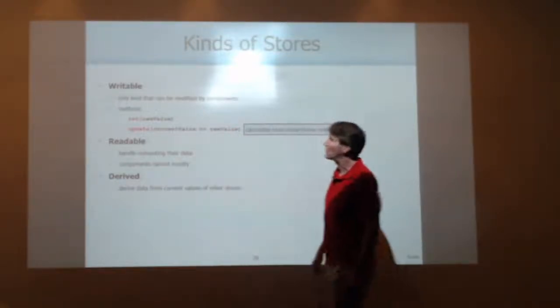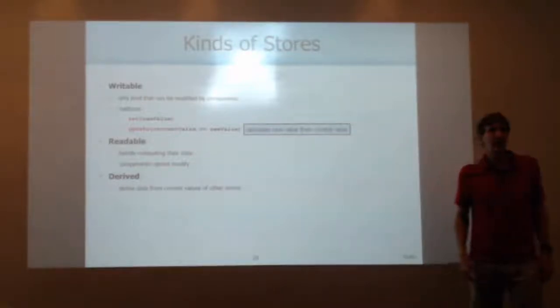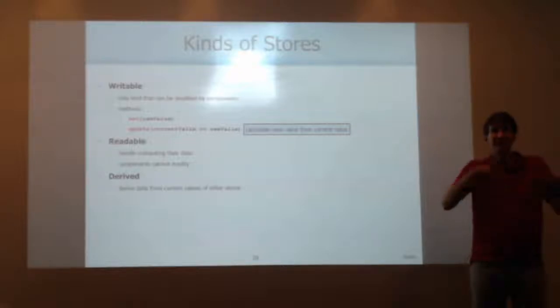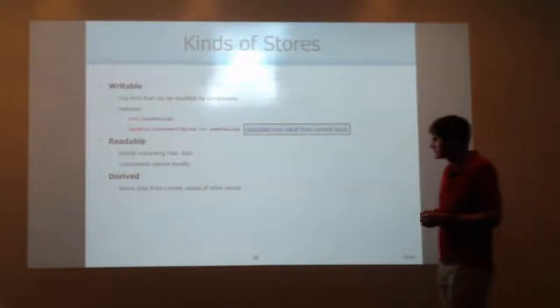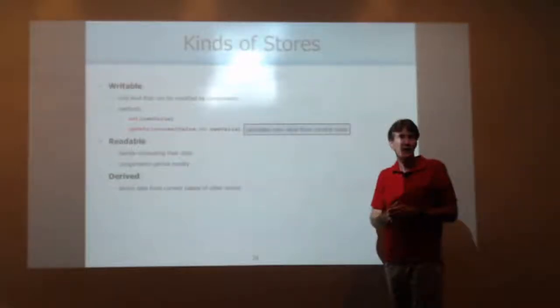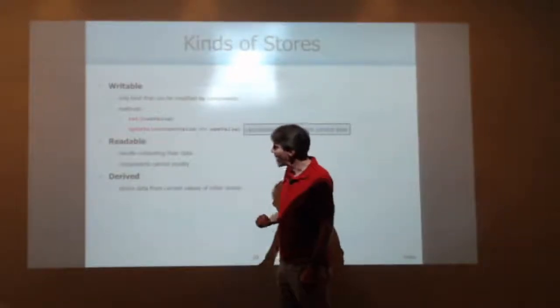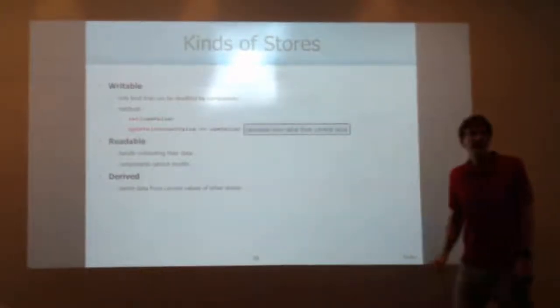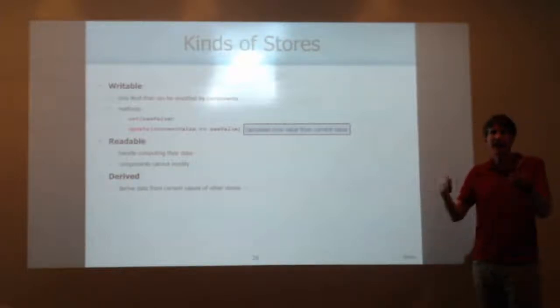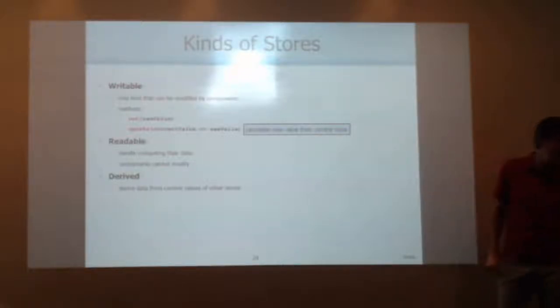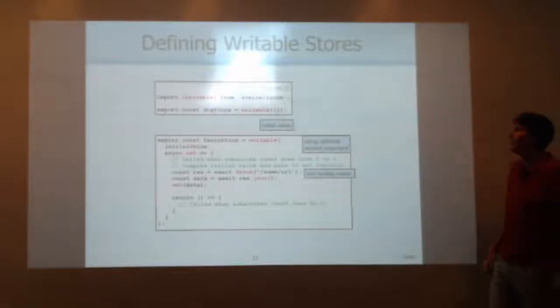A readable store is usually used in a context where it's going to know enough to compute its value at any time, and it can update itself, but other components that use it are just reading from it. They will be notified if changes are made, but it's the store itself that is making those updates. And then derived means that I want to build on top of some other stores and pull together data from multiple of them. I don't think that one would be used nearly as often, and probably most common is to use a writable store. So here's what that would look like.